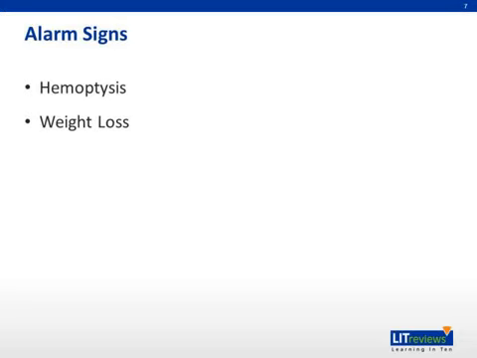And the third alarm sign will be post-obstructive pneumonia. If a patient comes back repeatedly with a pneumonia, typically that pneumonia will be in the same area. For example, you might have right lower lobe pneumonia, recurrent right lower lobe pneumonia. You want to think about it being a post-obstructive pneumonia secondary to a mass effect causing the patient to have pneumonia occurring in that same site. That is an alarm sign for lung cancer as well.